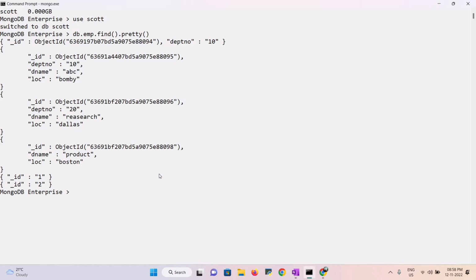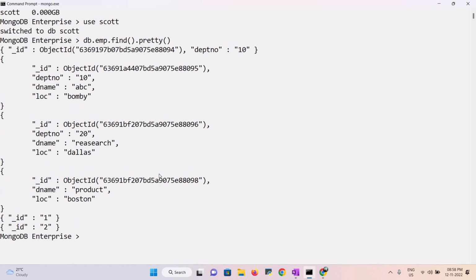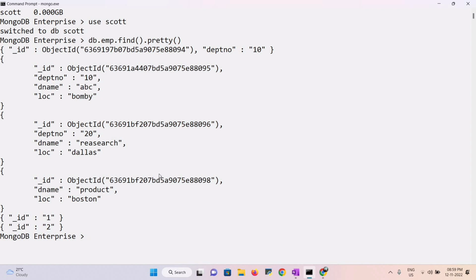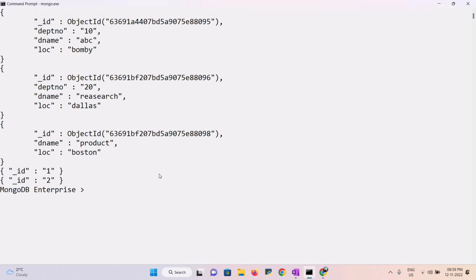So here we have a document. In this document, I'm going to delete the last document. So how can I delete the last document? It's easy to delete this. First let me write db dot collection name dot delete one, meaning deleting only one.